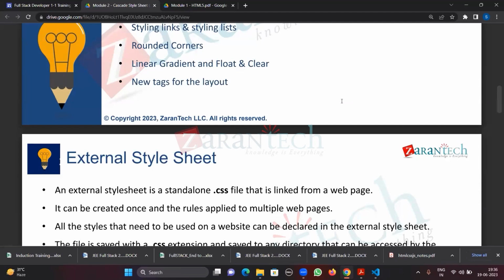So when we are doing CSS, we are giving the presentation of your web page. We define a color, a background, padding, margin, borders, different styles. So we provide the look and feel features of your web page.